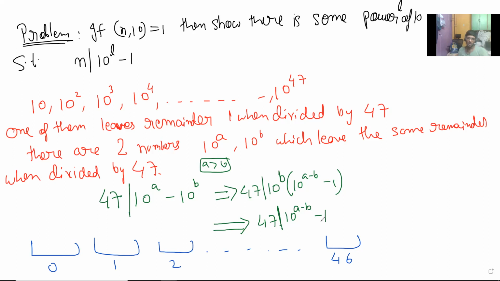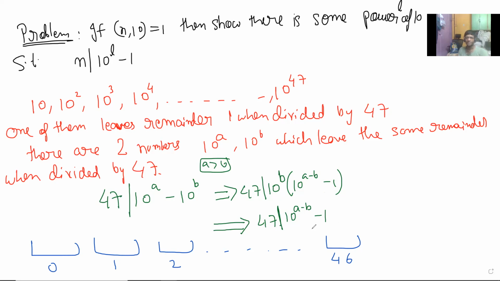Is this okay with everyone? Please tell me. I don't know because I've not done any number theory with other people, so you have to tell me, right? There are two numbers here, but this 47 has nothing to do with 10 to the power B. It has no factors like 2 or 5, and it's a prime, so that you can say directly. So there you go. So are we done?